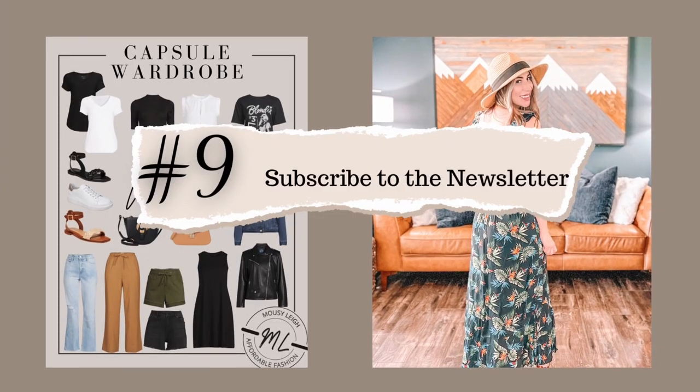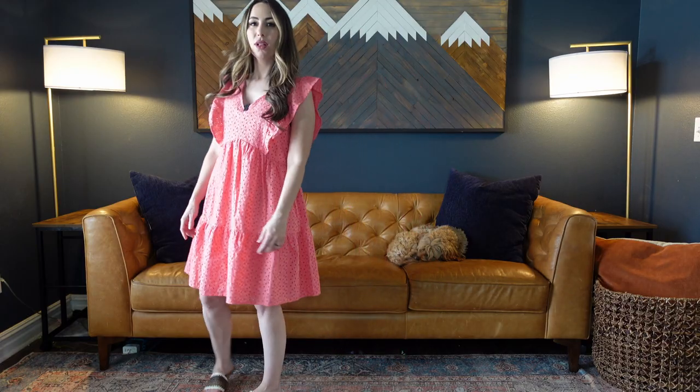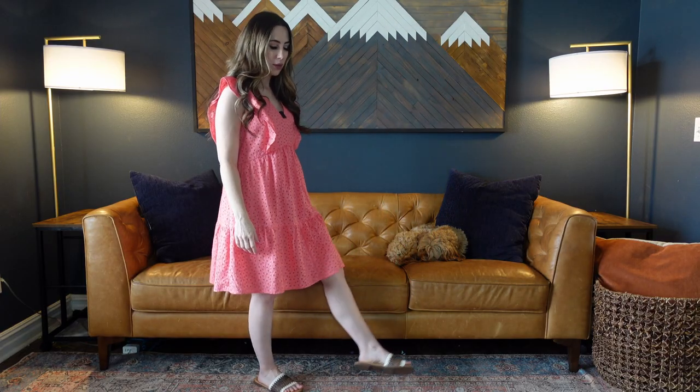Number nine are the Time and True Core Slide Sandals for $12.98. They come sizes 6 to 11 in one color and I'm wearing a size six and a half. These are definitely the most comfortable shoes in this video. They have a nice padding on the sole and are wide foot friendly — at least for a moderate wide foot. I do feel like this material will stretch out with wear, so even if they're a smidge snug at first they'll be fine. Love these. Great with just a pair of jeans and a simple shirt — throw these on and walk out the door.